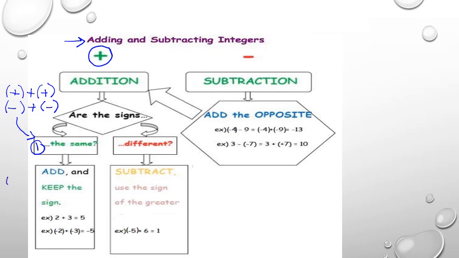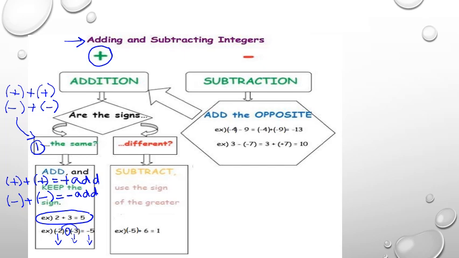So if we are adding a positive number to a positive number, the result will be positive and we add. And if we are adding a negative number to a negative number, it will be negative and we add the digits. As these two examples: we are adding a positive 2 to a positive 3, so the result is positive 5. We are adding a negative 2 to a negative 3, so because this is negative and this is negative, the answer is negative, and we add 2 plus 3 is 5.